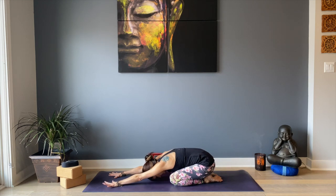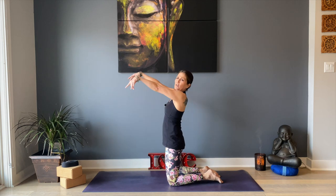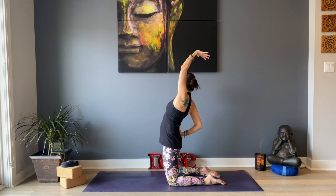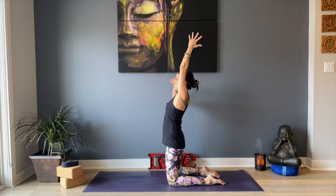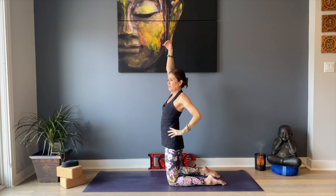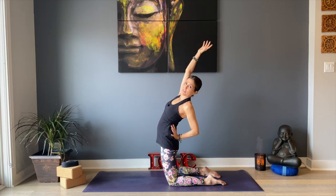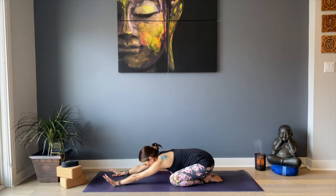Okay. And if you're not used to doing this, I'm going to reach the arms up, stand all the way up on the knees. If you're not used to doing this, just give yourself that opportunity to get used to it, okay? It might be a little uncomfortable at first to be like, well, I'm so used to following the teacher, I don't know what to do. But actually, you do, okay? You are the best teacher in any yoga room, in front of any yoga video. You are the best teacher.